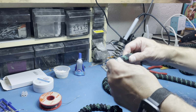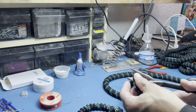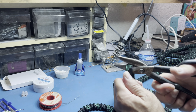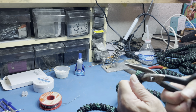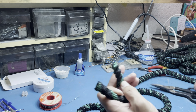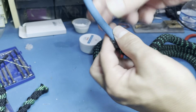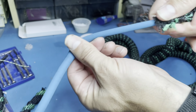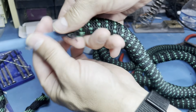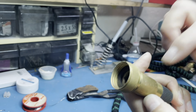You need to find the spot where you can feel the hose, and then you just cut it and pull out the remaining hose so that you have some room to work with. You want to pull back the outer fabric as much as you can so that you have a pretty tight outside shell.